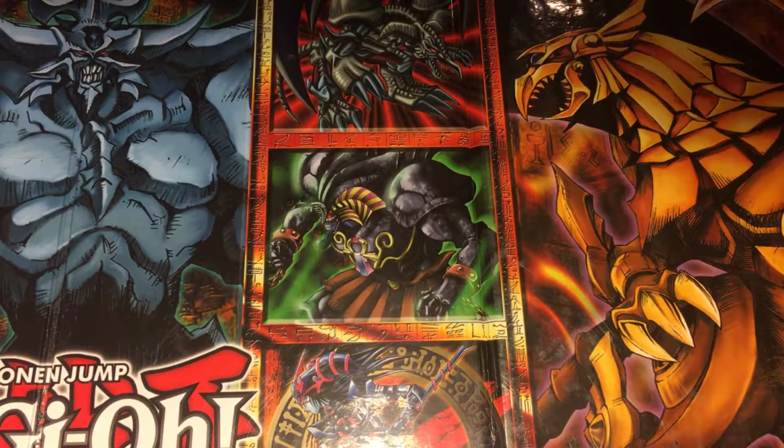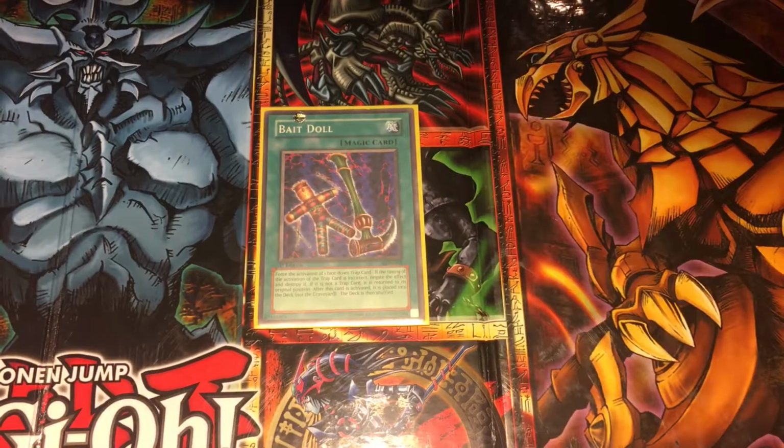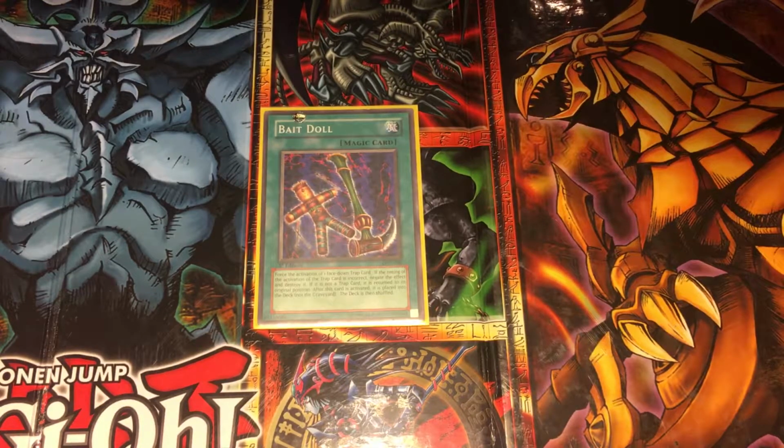Pretty simple. Bait Doll. Force the activation of 1 face-down trap card. If the timing of the activation of the trap card is incorrect, negate the effect and destroy it. If it is not a trap card, it is returned to its original position. After this card is activated, it is placed into the deck, not the graveyard. Then the deck is shuffled.